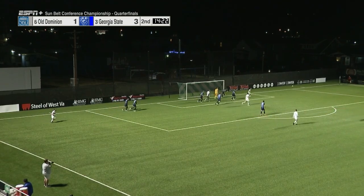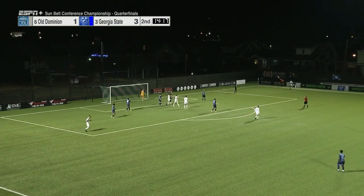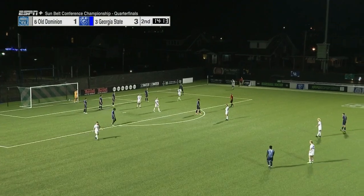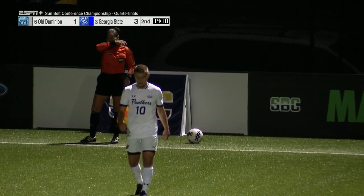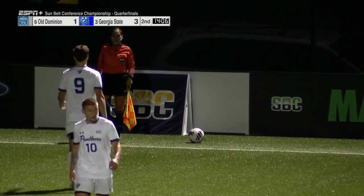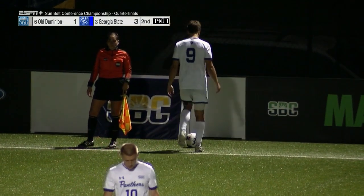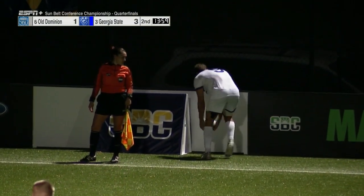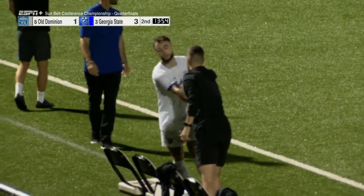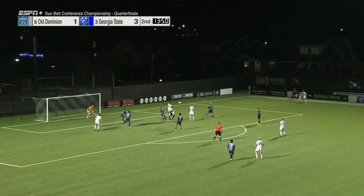Nonetheless, free kick coming, batted away there with the hands of Statham. Out on the opposite side for a Monarch throw-in. And now Clay Dawes, the graduate senior from Naperville, Illinois, will trot on. It's so good to see Dawes back on the pitch. He's played all 90 minutes seven times this year. Dawes hampered by injuries last year and in 2019. Had to take a medical redshirt in one season.